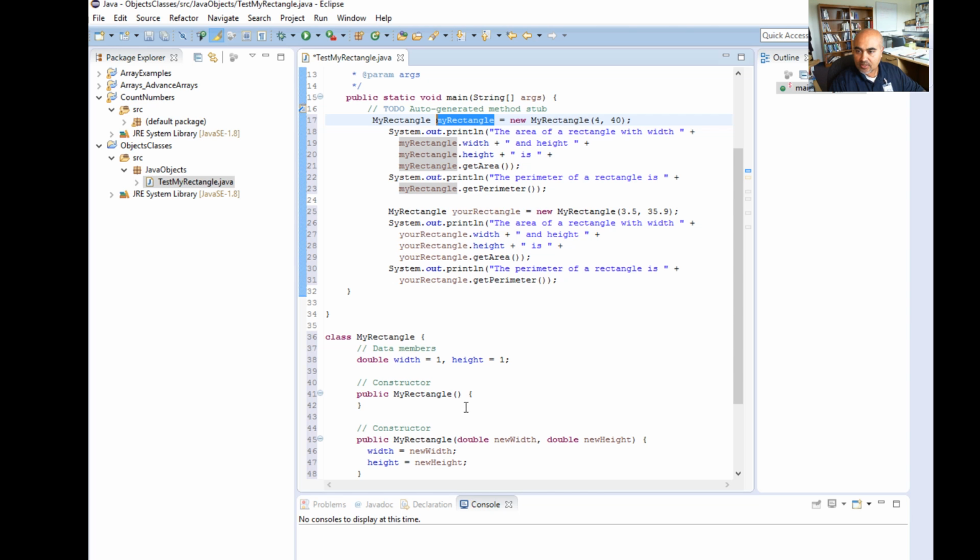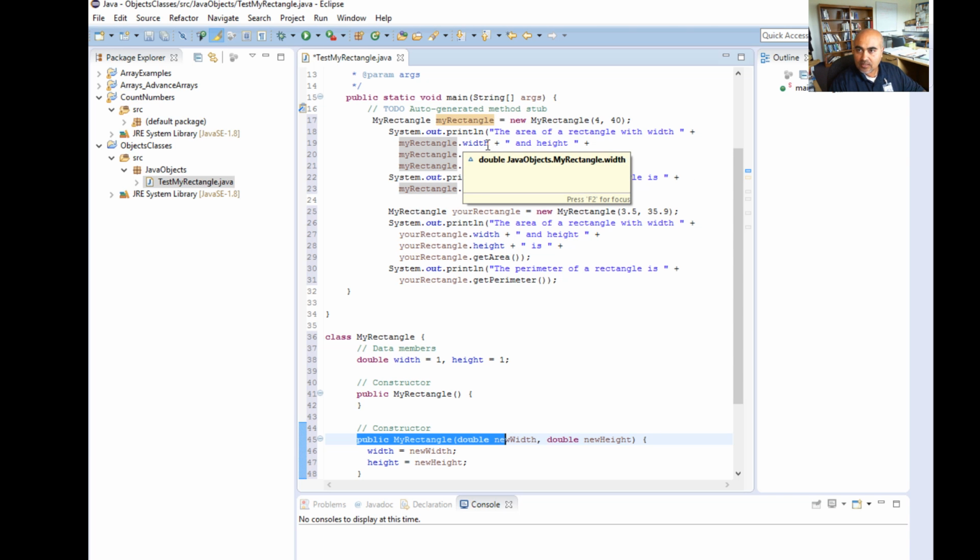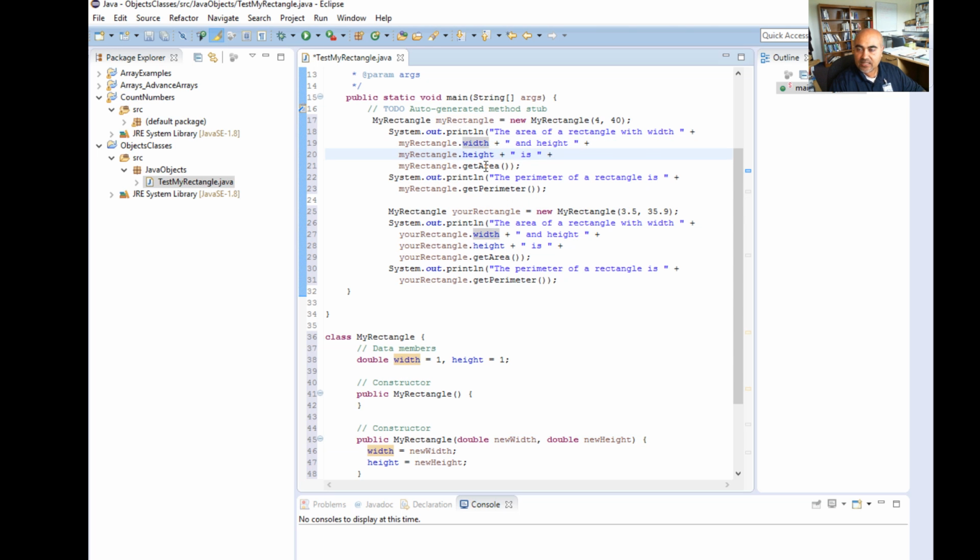Of course, this is the constructor that it's going to use. Then I'm using my System.out.println and accessing the width, height, and the area by using my object name with a dot, and then my variable name, and the third one is my area.